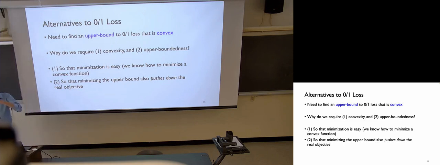Does it make sense how the upper bound pushes the function down and down? No, it doesn't. So let me explain. You have a particular function like this, for example. This would be like a loss function. And then you define an upper bound, something like this. This would be an upper bound. So this will be another function g, and this will be f. And you always know g is higher than f for all these points, for all the ranges.